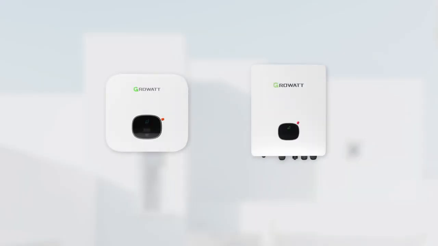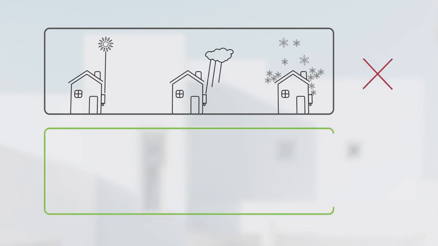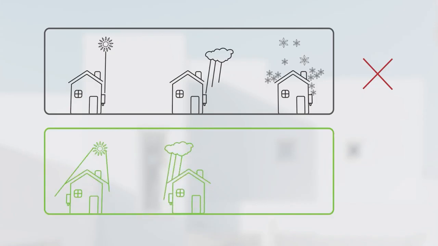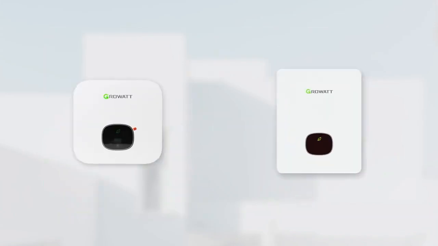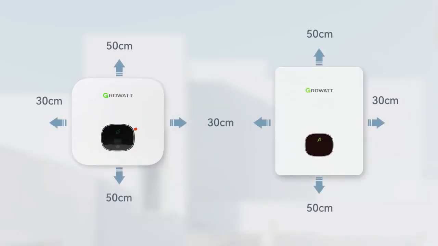The installation environment significantly impacts the machine's lifespan. Therefore, please avoid placing the MIN-XH and SYN50XH10 in direct sunlight, exposed to moisture, or in snowy conditions. We recommend installing the inverter in a sheltered or protected location. For optimal heat dissipation and ease of operation, please maintain a minimum clearance of 300 mm between the MIN-XH and SYN50XH10 inverters. Position the mounting bracket against a wall or pole and mark the drilling hole locations.